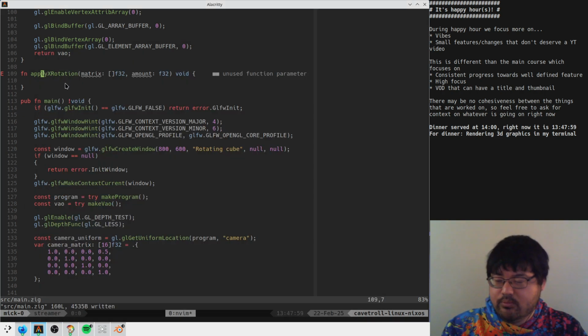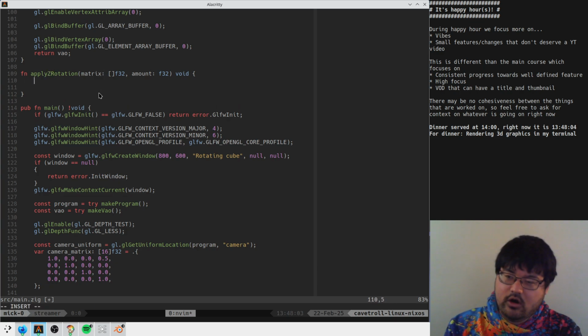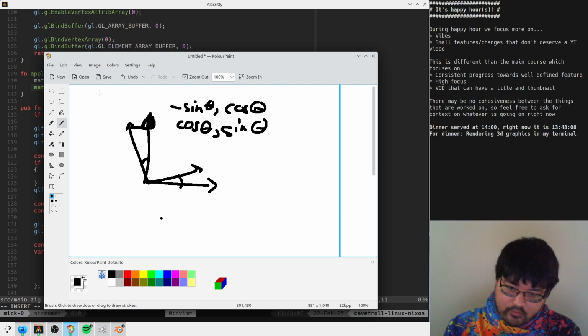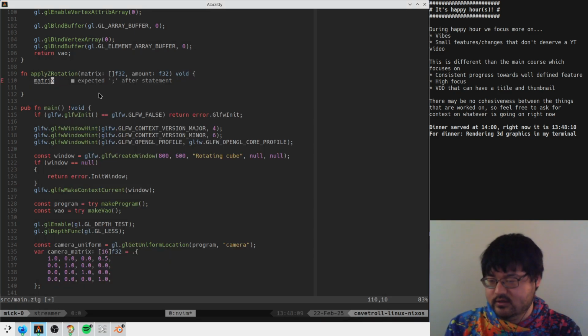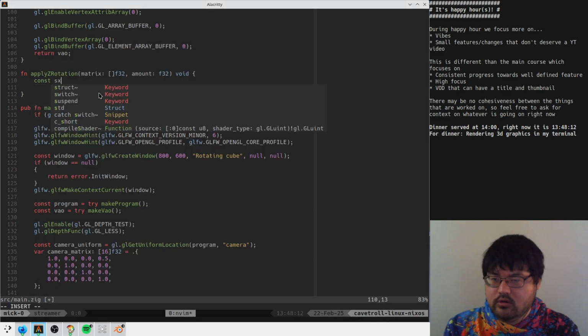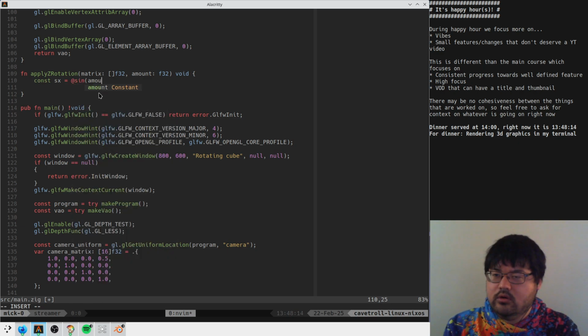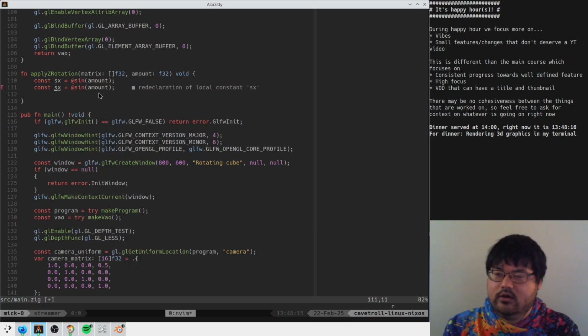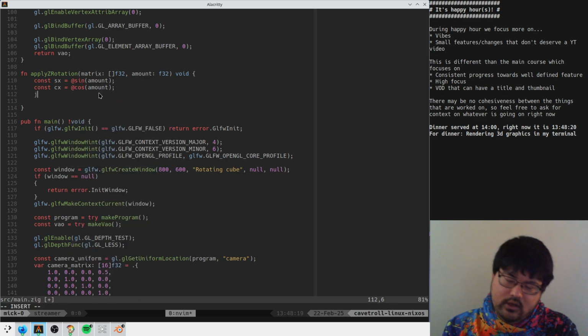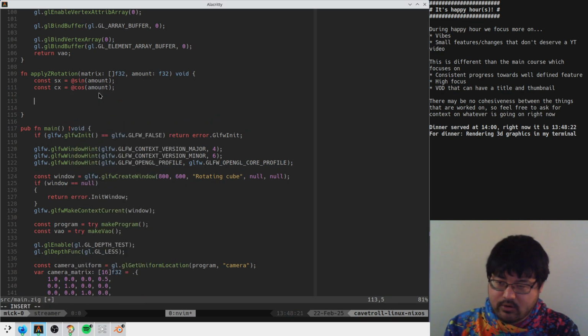So depending on the axis. So we're applying, let's say, z rotation. We calculate these, and cosine. And then we set the appropriate guys.